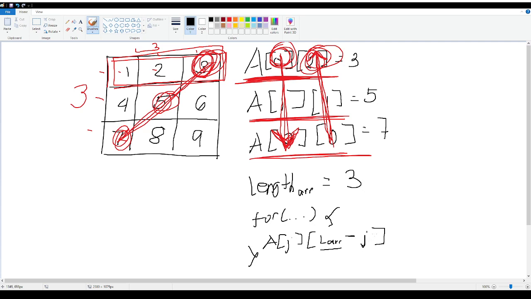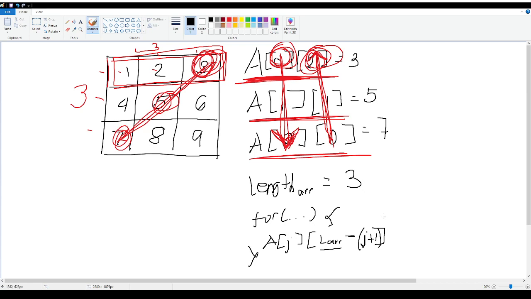So what we're going to do is encapsulate the j with plus 1. Every time the for loop increases, the j must be increased also by 1.